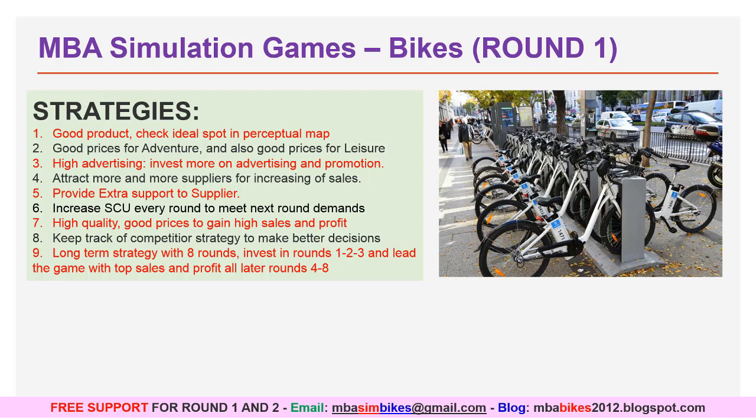We apply a high advertising strategy. We invest more in advertising and promotion for the bike products to attract more and more customers and increase sales. We increase the distribution network by giving more incentives to suppliers and distributors. We provide extra support to retailers, bike shops, and department stores. We also increase production capacity every round to meet the next round's demand.